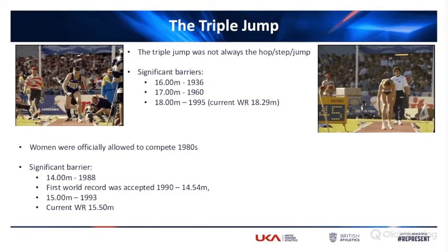So the ladies were practicing, trying to get some triple jumping done. The IAAF introduced it into the World Championships indoors in Seville in 1991, I believe, where it was a non-championship contest. There was a Japanese lady who jumped 14:04 at that time, and then eventually went on to jump 14:54, officially ratified by the IAAF in 1990.